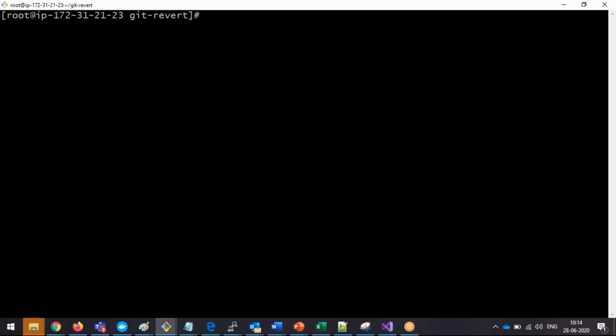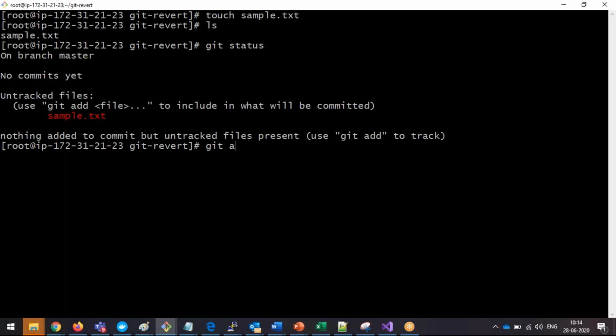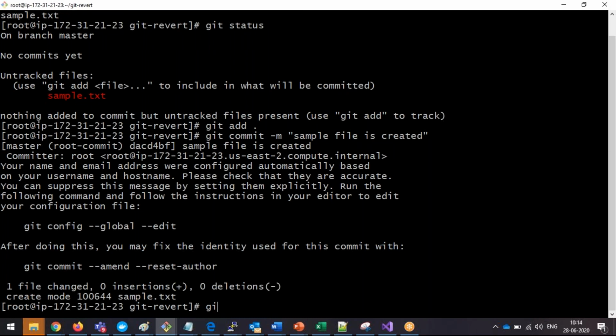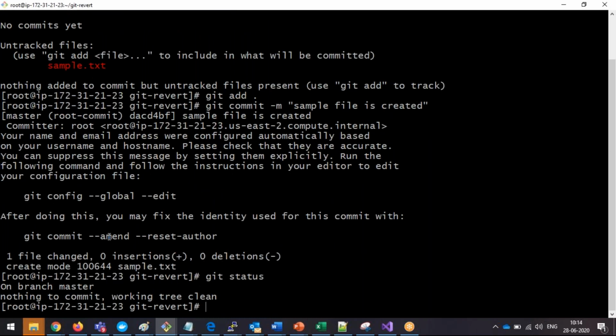Next, touch sample.txt file, ls. Now git status, the process will remain the same, no change. Git add, git commit -m "sample file is created". Right, now git status: working tree is clean.